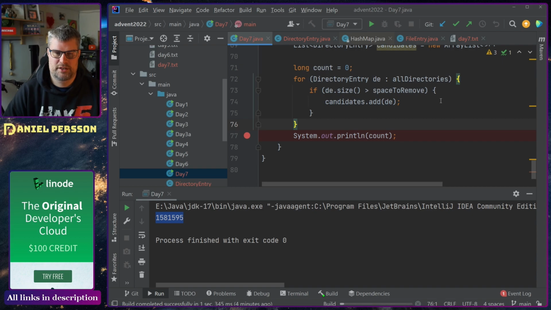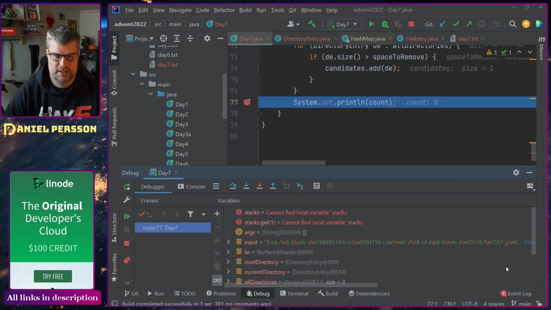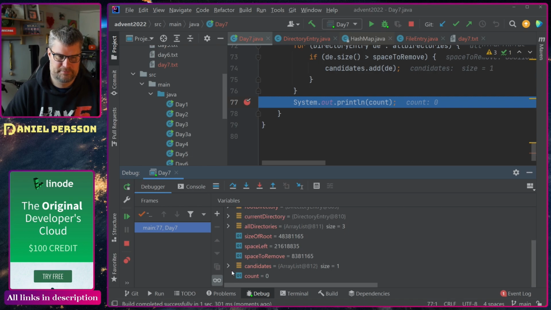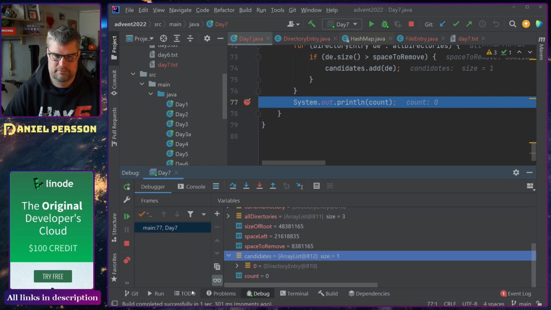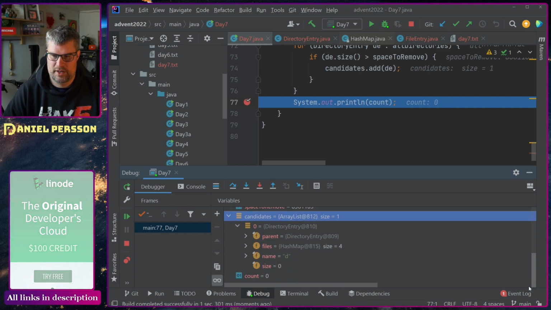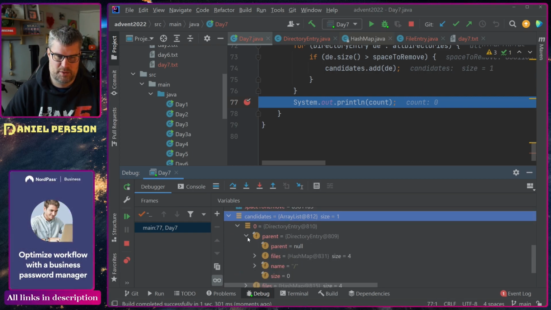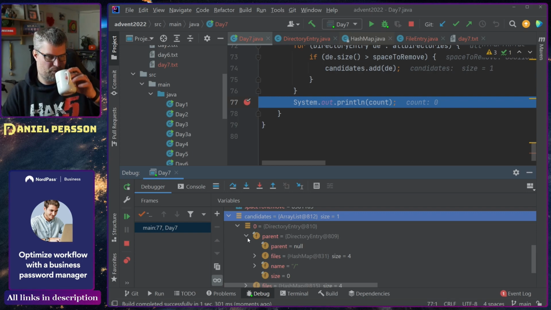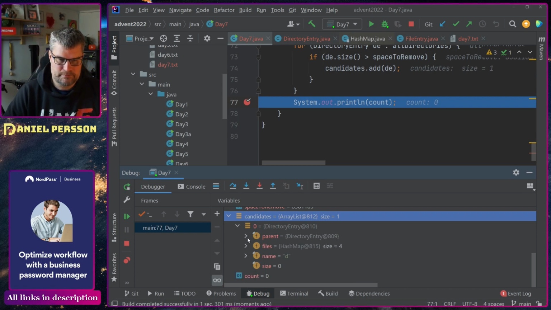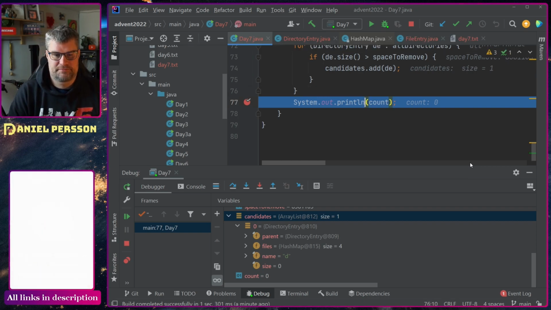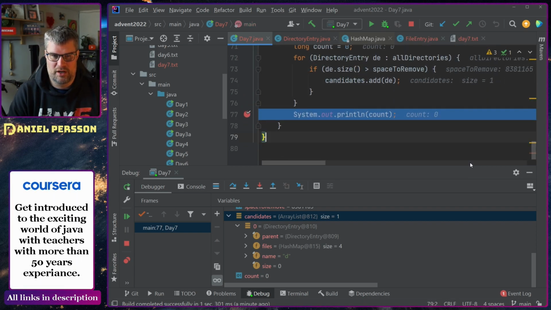So if we go down here, we should have 2 directories now in the candidates list. Currently we only have 1. And that's because we are not counting /. And I wonder if that is fine to not count /, because it doesn't really matter for us. Hopefully we don't need to remove all of it.